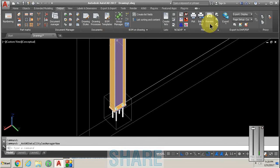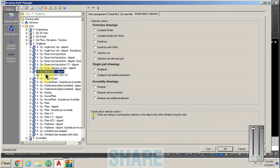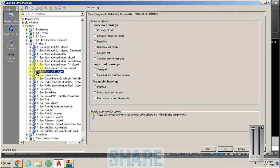Different programs have different drawing style managers, like the properties, so the available drawings in there are different, but I think I picked first. Okay, I need to say too many things at the same time. Let me take a breath here. Okay, first of all, you're gonna set your UCS. Set it on the beam. And the drawing style you're gonna use is single part beam UCS. If you use plate, it's not gonna work. If you use anything else, it's not gonna work. Use beam, any of these. But the easiest one is set your UCS and use that.